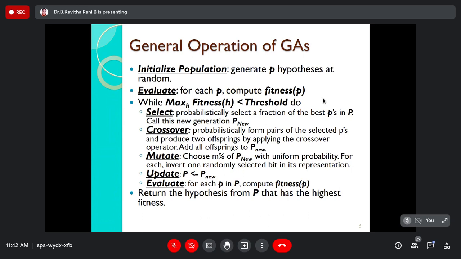So out of all these, the mainly used one is roulette wheel selection. So this is the main selection method which we will be using in the selection operator.